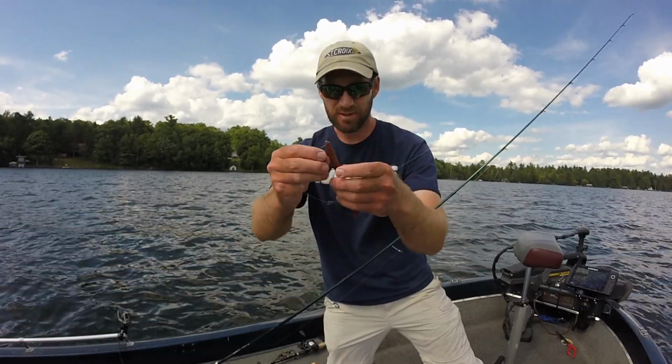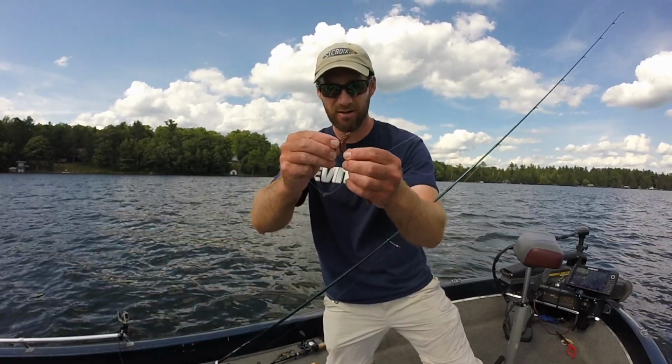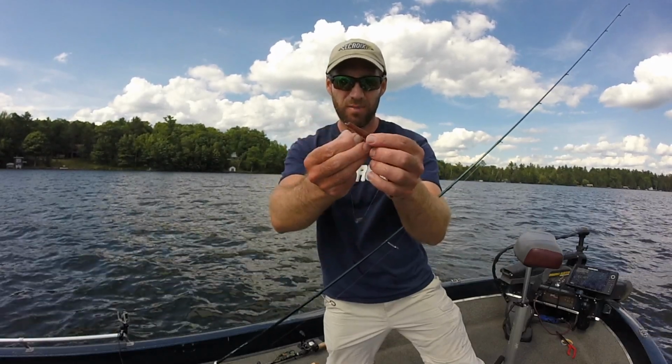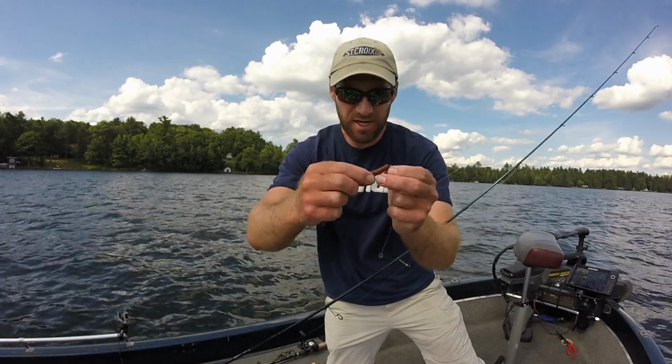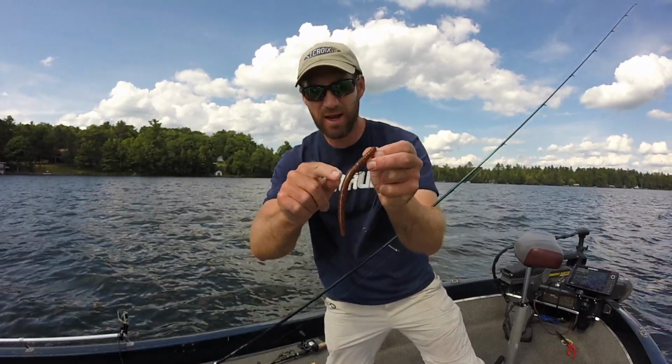Now what I'm going to do, if you guys haven't done this for bass, you totally got to check it out. I'm going to push all the way through the worm here. Now you can see that the barb and the hook point are exposed. And now we're just going to push forward on the rubber worm and pull back and bury everything in there.